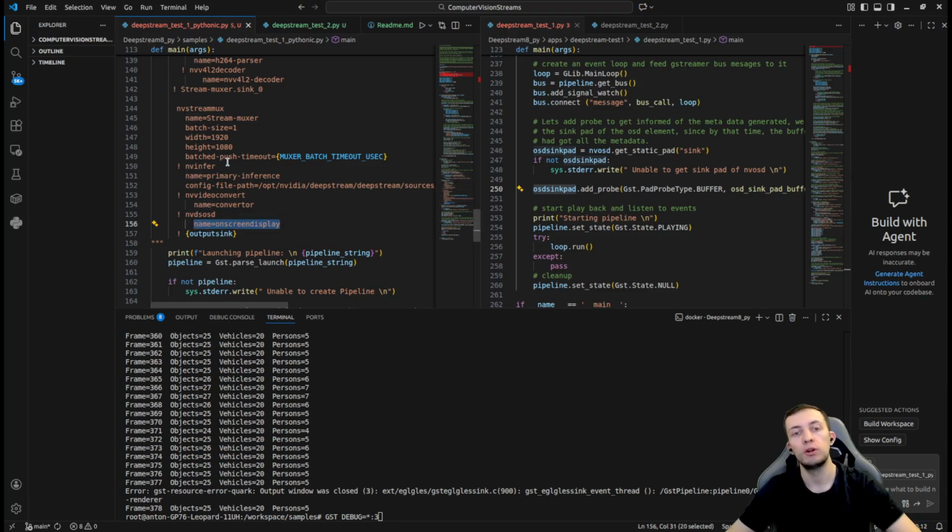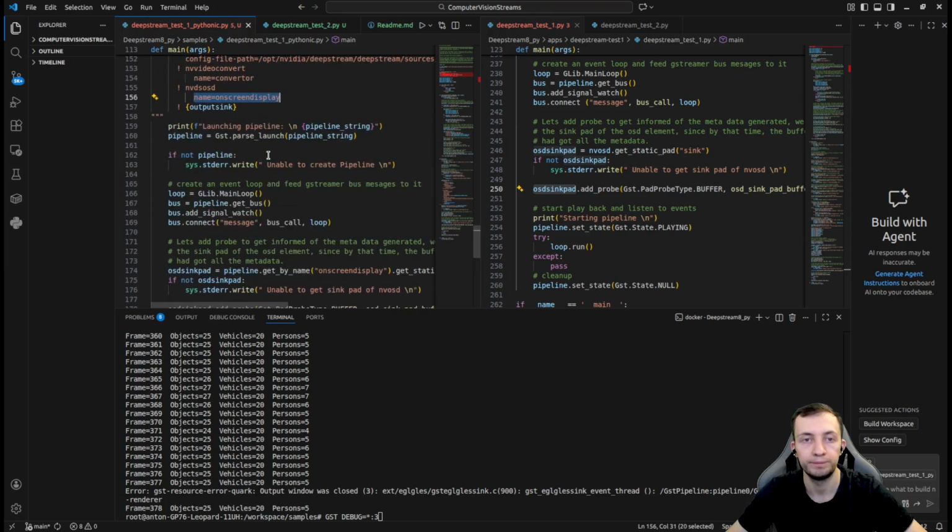And you can have access to all the elements to modify the config after pipeline creation or to add probes to retrieve the meta information.